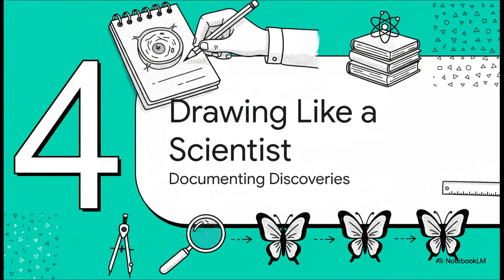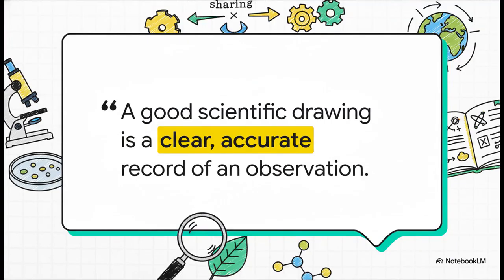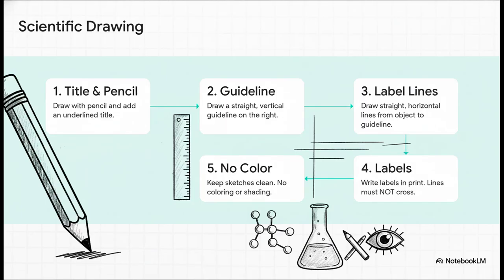We're in the home stretch now. You understand the landscape of matter, and you know how to decode your mission objectives. So the very last skill any top scientist needs is documenting your discoveries. And in science, that means clear, precise drawings. And hey, don't worry, this isn't about being a great artist. Not at all. A good scientific drawing is simply a clear, accurate record of something you saw. It's a super important tool that lets us share our knowledge with other scientists, so it has to be done the right way.